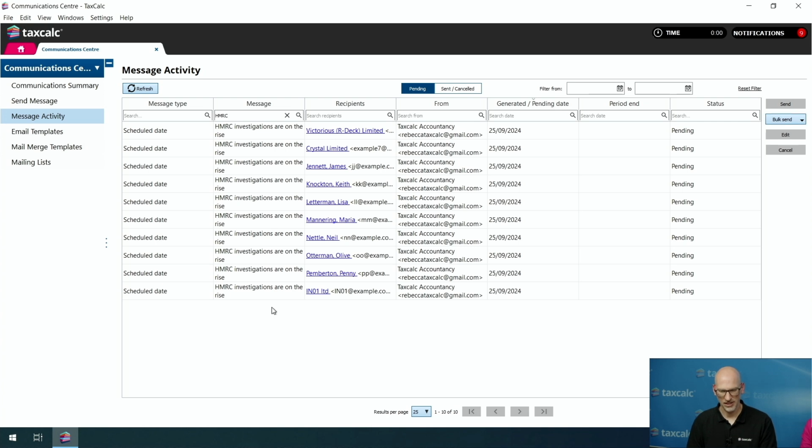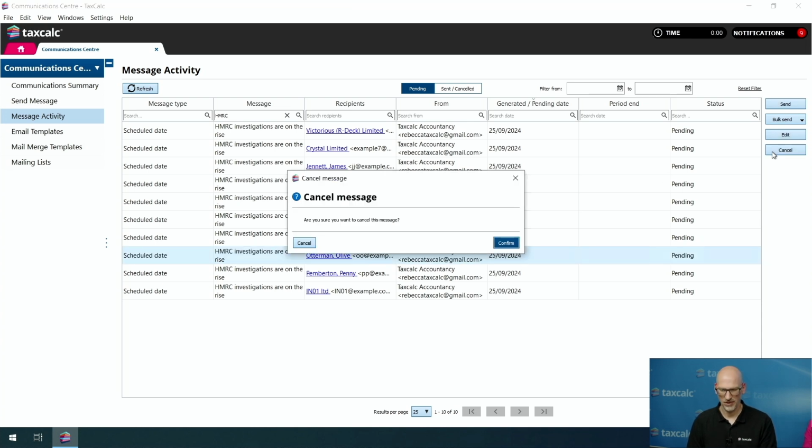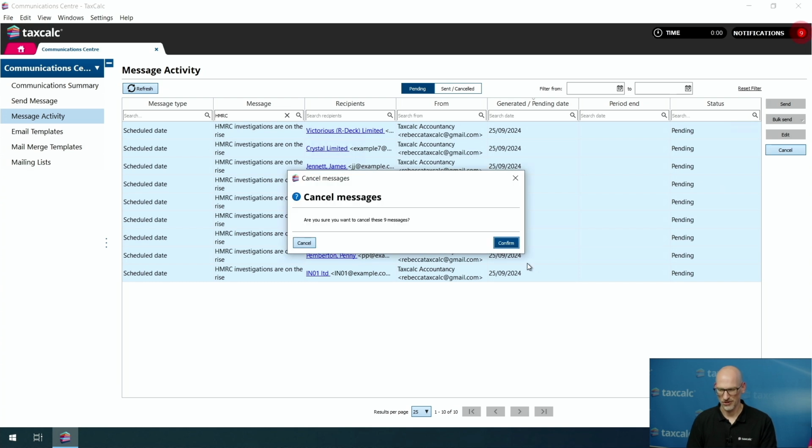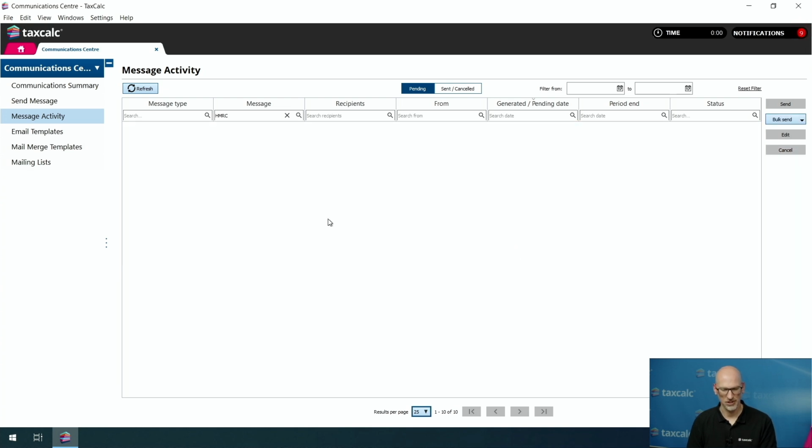If I looked at any of these and thought, you know what, I've had a separate conversation with this client, I don't want to send this email to them, then I can just cancel the message and not send it. Again, if I change my mind completely and decide, actually, I don't want to send any of these, I think we're going to change our wording, change our terms and conditions on it, whatever it might be, then I can just cancel the whole lot in bulk. So it's actually pretty flexible once you generate those emails, whether you want to send them, keep them, cancel them, send them one by one, or send them in bulk.